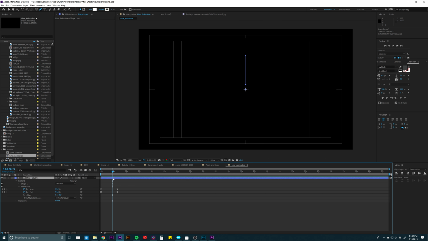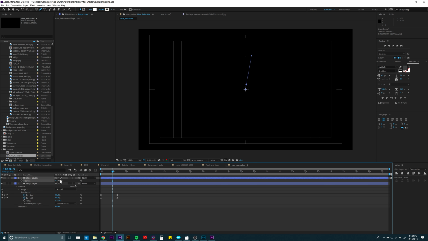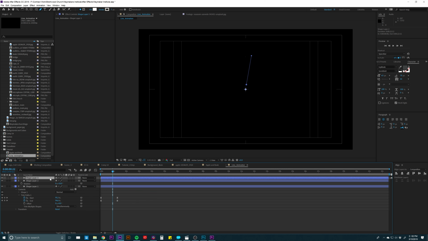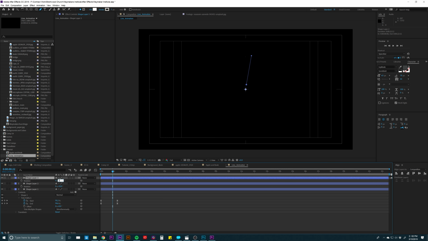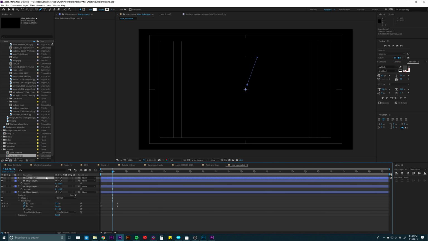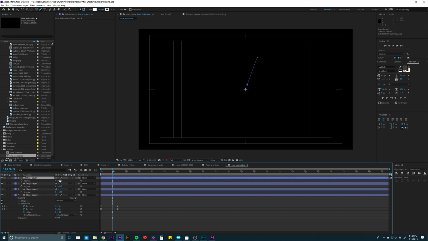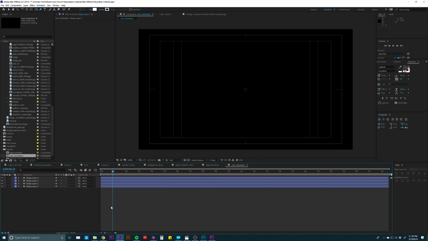So then I would probably duplicate this layer, hit rotate, maybe move it 10 degrees, duplicate it again, rotate, make that 20 degrees, Command D to duplicate again, rotate, make that 30 degrees, and we'll just close it down for now. Then you could probably offset these a little bit. That might be kind of neat. Let's see.